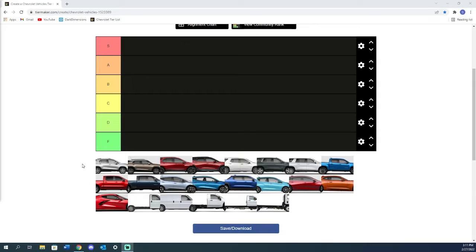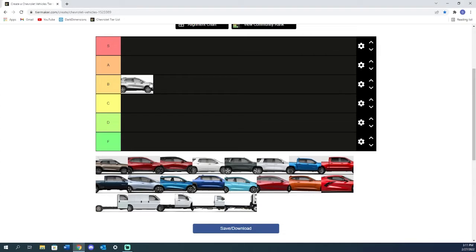Right. So the Trax starts at $21,000. So, it's pretty affordable for a new car. And that's one thing Chevrolet does pretty good for most of their vehicles. It's pretty economical. Well, what would you say a baseline for a new car would be? It depends on what you go into. Something this size, it's a fair price. It's a good price. And for that reason, I'm going to put it in B. B for beer? No, B because it's affordable, it's nice, it works, the technology's good, but it's small.